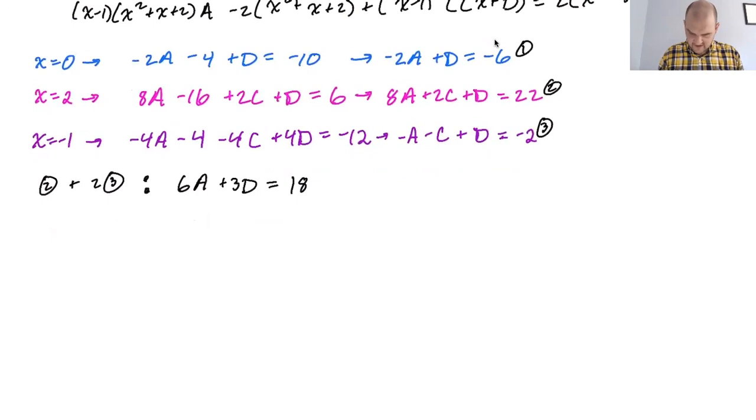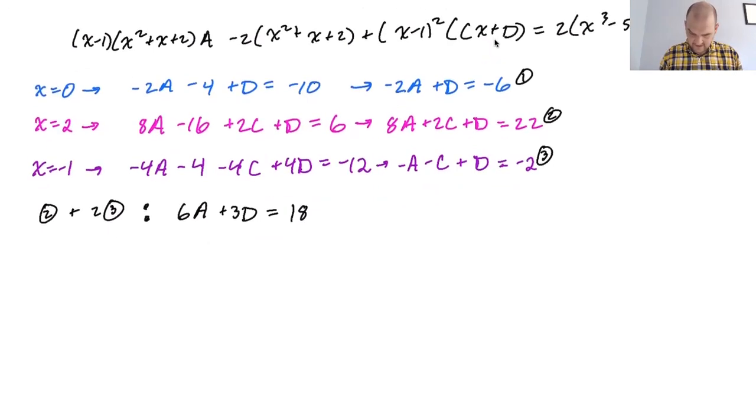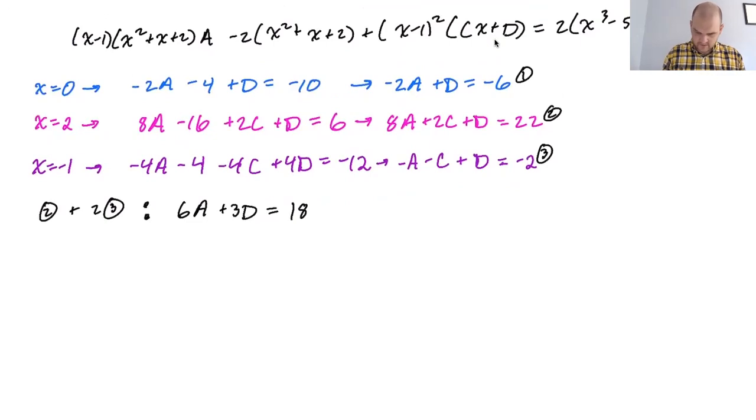So let's do this: I'm going to triple number 1 and add it. I think this should work, but I don't really know. This is sad, right? The hardest thing about this problem, maybe, is actually solving for these things, and I'm just avoiding doing the real work. But thanks for joining me on this journey. So 3 times number 1, negative 6a plus 6a, gone. 3d plus 3d, so I get 6d equals, I have 18, so 0.